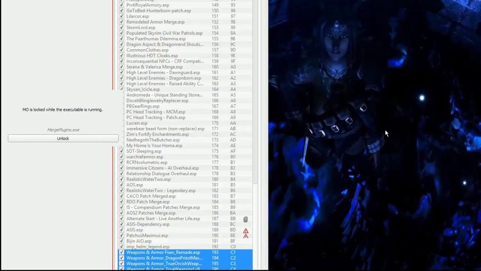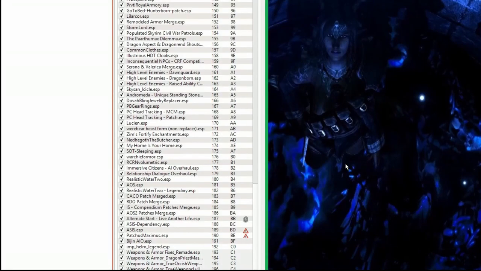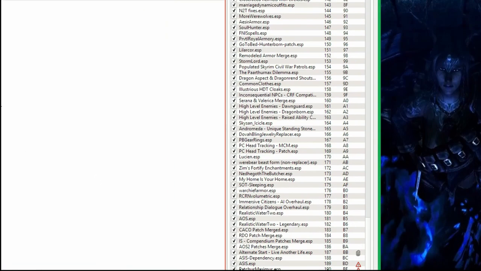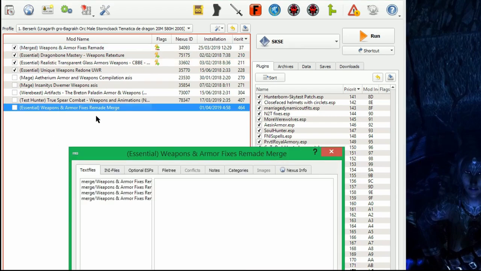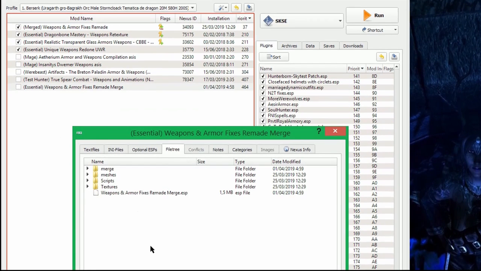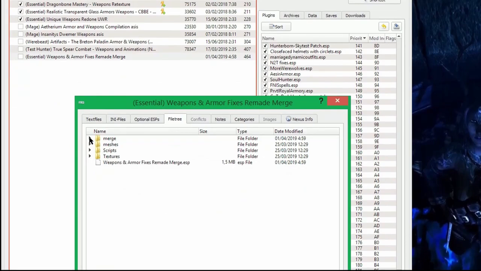Now, right-click on any blank space on the left panel of Mod Organizer and select Refresh. The same option appears if you right-click on any mod and select All Mods. Your new merge must appear at the bottom of your mod list. Check the filter though. You can check everything is right in the file tree.